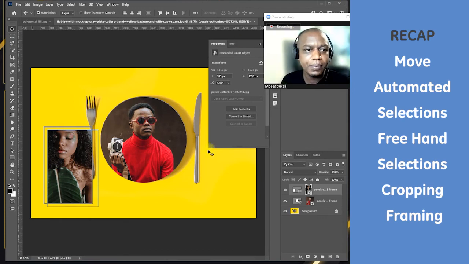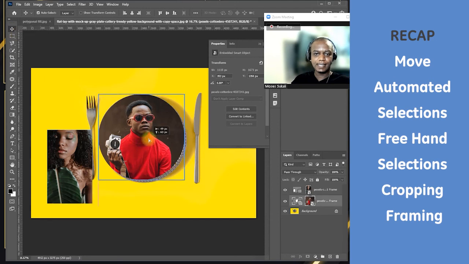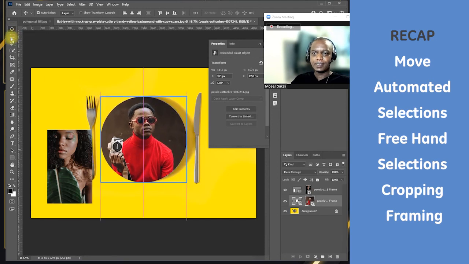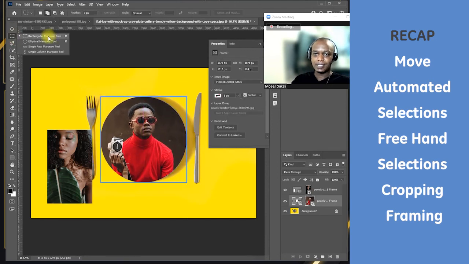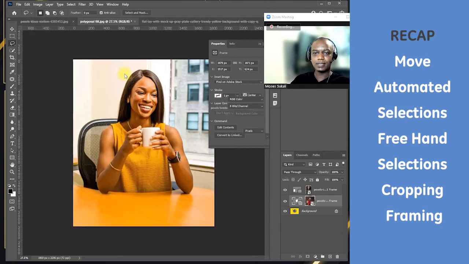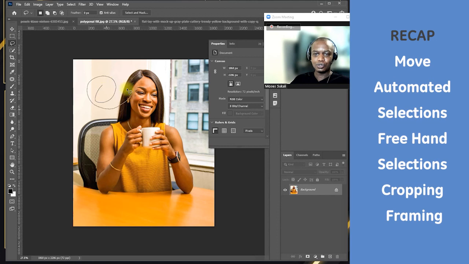A quick recap. We've looked at the move tool, which is used to move things around the frame. Then we've looked at the selection marquees. You can do rectangular or elliptical or single rows. They all do the same thing, just in different shapes. Then we have the selection tools here. The quick lasso we said is a hold and draw tool, if you can call it that. Then the polygonal lasso we said is a more defined shape, if you want to draw specific geometric shapes when you're doing the selections.